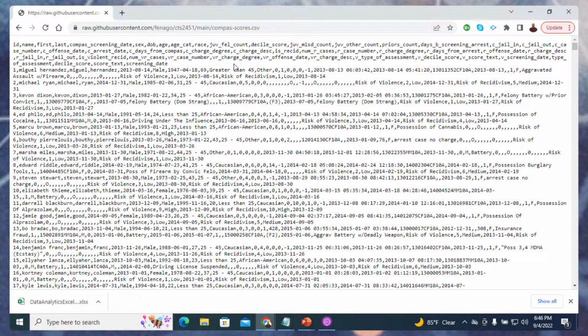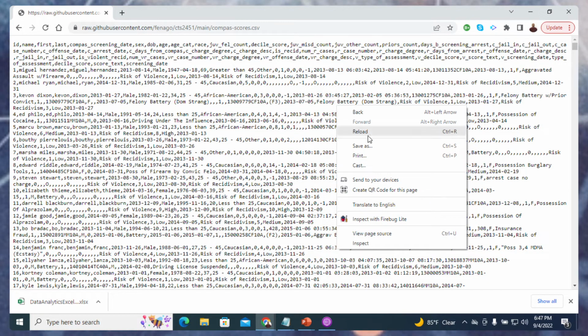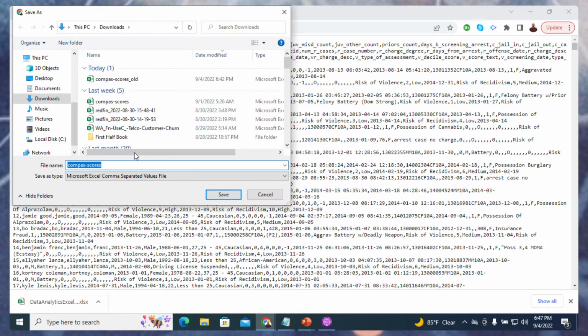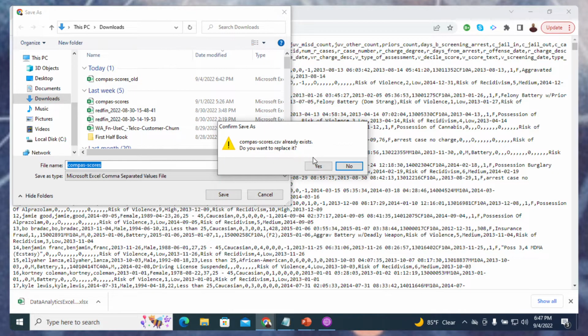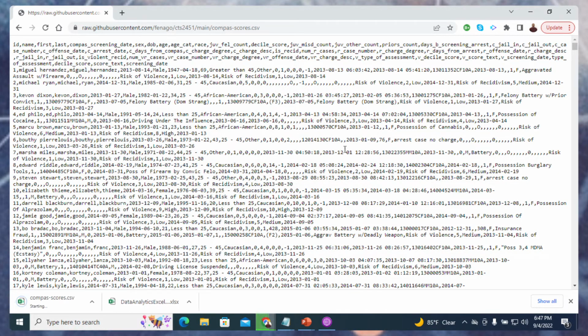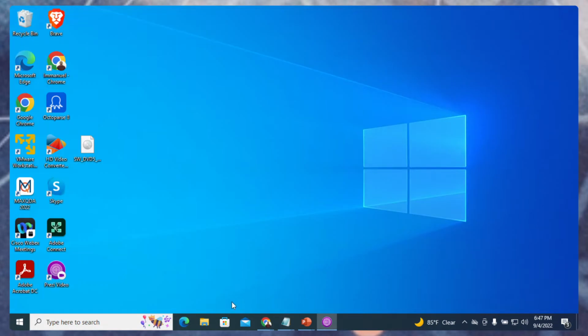But once this comes up, the ask is for you to right-click anywhere in here and do a save as. So I'm going to save as compass-scores.csv. Okay, so these are downloaded.